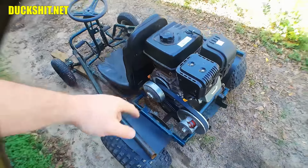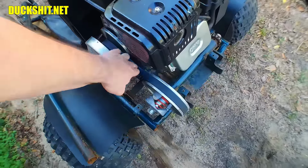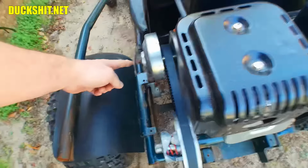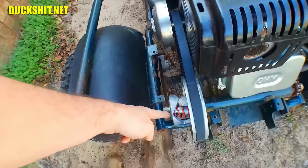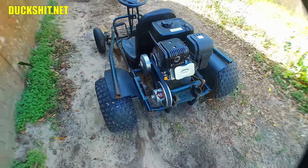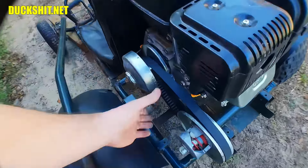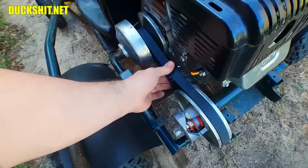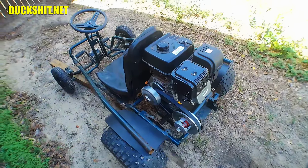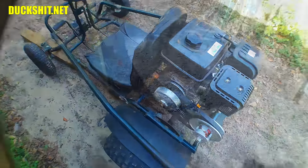30 series, man, the thing would smoke, and then, as you know, the belts would just grenade themselves. I still think I might need a smaller belt, though. You take the measurement from the center here to here, and then there's a calculation to give you what size belt it is. And I think I might have gotten one that might be one size too big. Seems just a little too floppy. So of course that will need to be changed out in order to get maximum speed. But anyway, let's go ahead and wrap up this video.